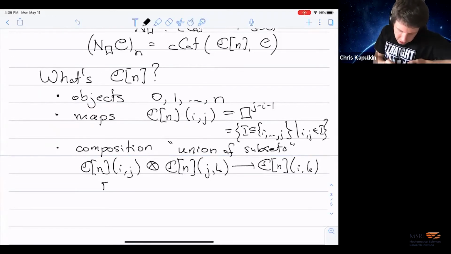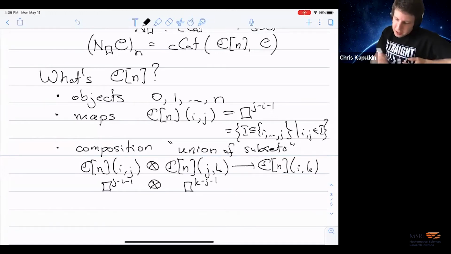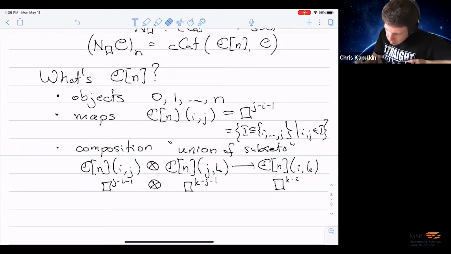So what is this thing? This is the j minus i minus 1 cube. This is the k minus j minus 1 cube. And I tensor them, and I should get a map into the k minus i minus 1 cube.